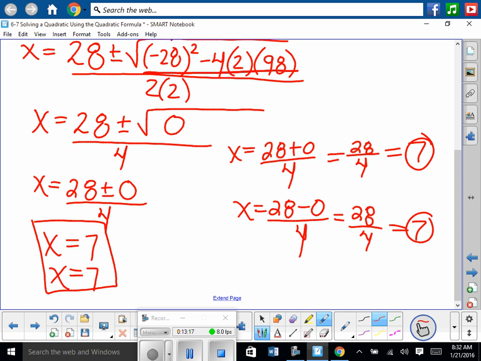Why couldn't you just put x squared equals 7, meaning there are 2 x's that equal 7? Because that's not true. x squared is not equal to 7, or else this x would be the square root of 7. Yeah, good questions. Okay, let's do another one.